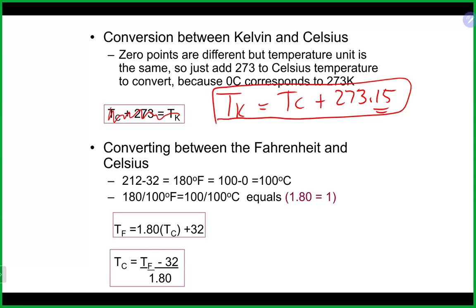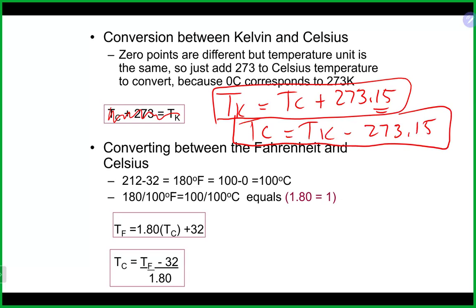Obviously, if you need to go back the other way, to get your temperature in Celsius, you're going to take your temperature in Kelvin and minus 273.15. So you're just going to do the opposite calculation there. And those, outside of this chapter, are going to be pretty much your conversions for temperature. If you got to lock it in, which you do in this school, you should definitely lock those two in because they're the ones that will pop up the most.